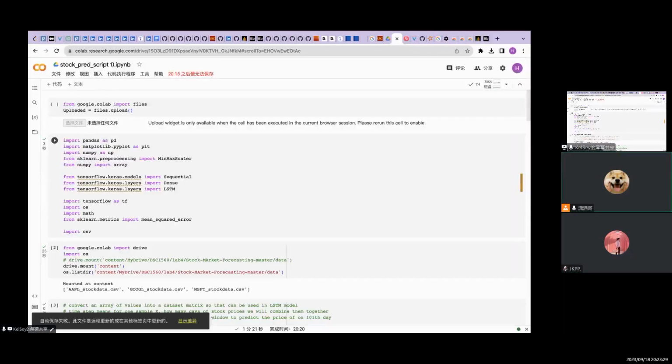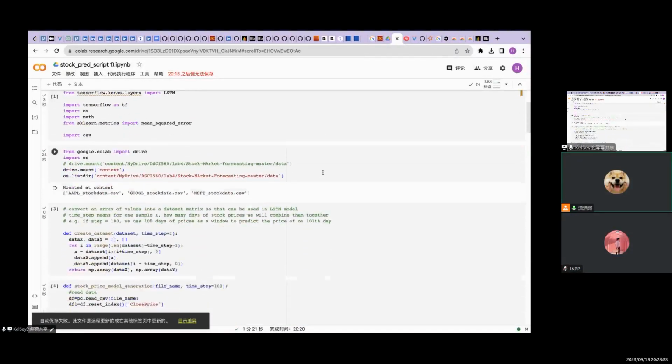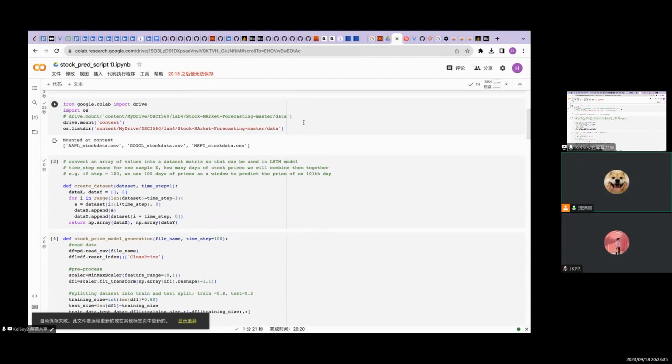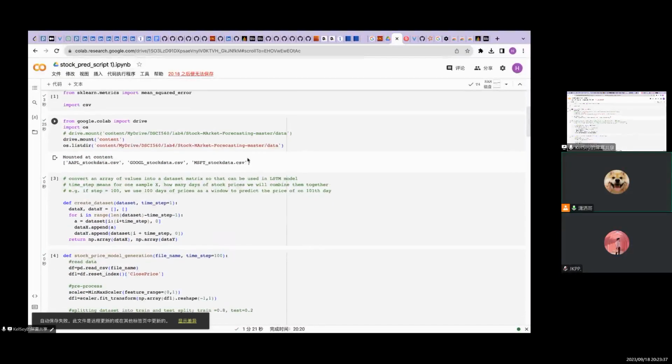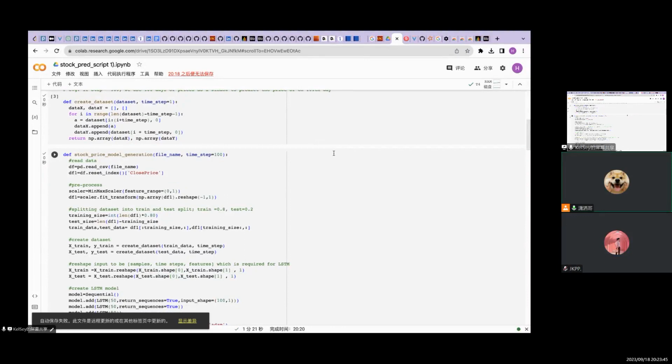At first, we will import all the packages, and then I defined a function called create dataset because we are using the LSTM model. This model will use the input from a series of historical stock prices and predict the following one.